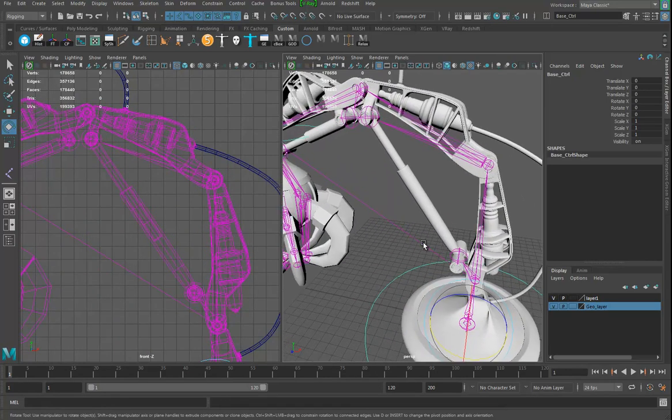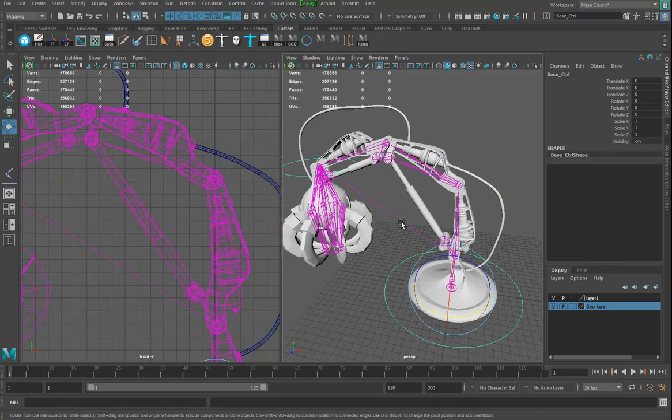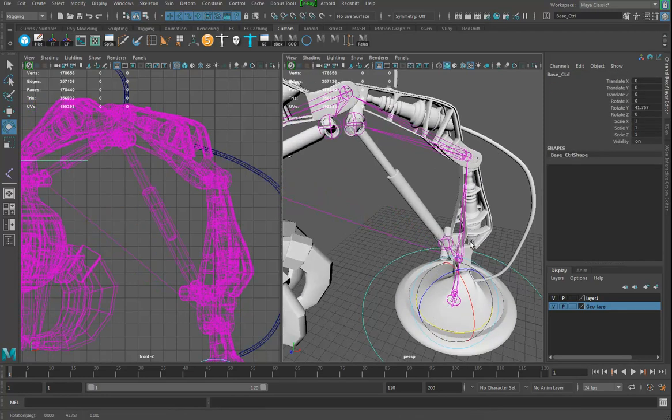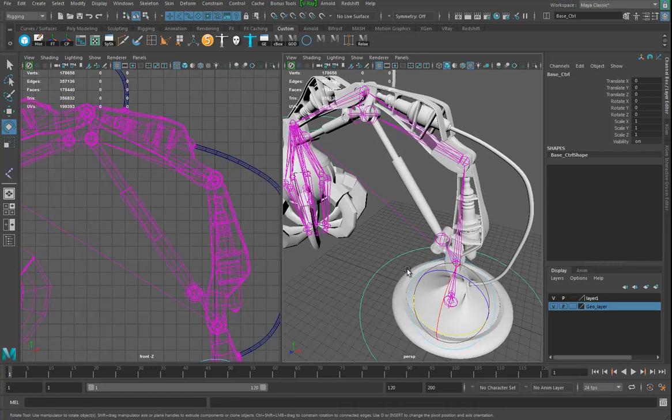Actually, well, I should have done this right from the beginning. I just realized there's a problem. When I rotate this, if I rotate along the bottom here, like what I was doing, you can see that it's starting to twist and freak out. And that's not what it's supposed to do. And it's because it's pointing on the Z.